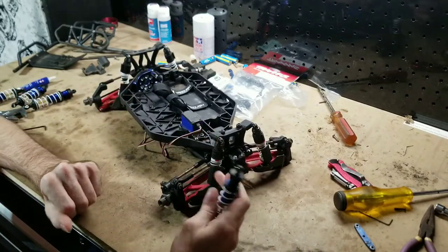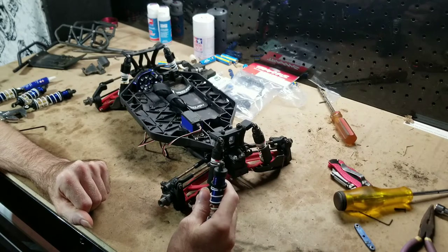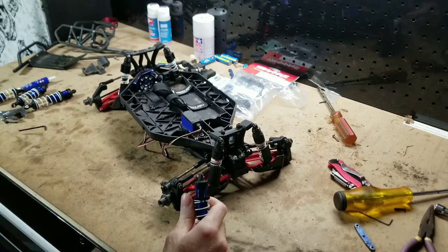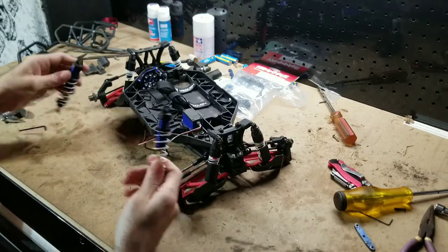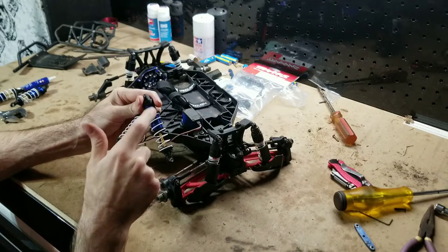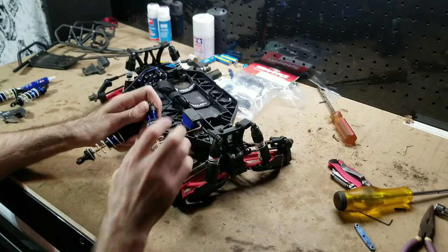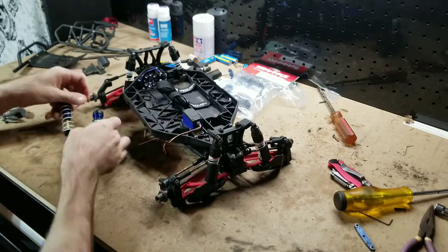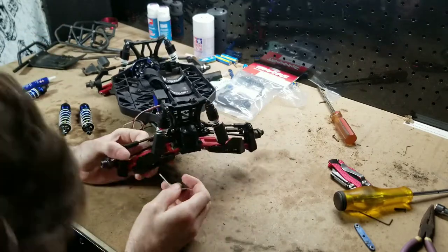And then there's the price of them, which I think is like 80 bucks for a set of two, or I think it's even more than that. They're 8th scale, like Lo-C buggy shocks, but they're extremely expensive from what I've seen. So I just went with the Traxxas GTRs because they have spring tuning. They have the adjustable threaded collar instead of having to worry with these stupid spring clips or whatever you want to call them. So we've just gone with these. But anyways, enough talking. Let's get into it.